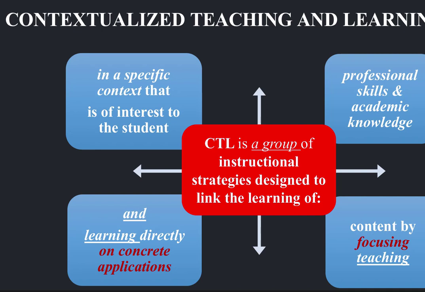And professional skills and academic knowledge. While we give them real life example, now we link professional skills and academic knowledge together. So we're giving some knowledge from the textbook, academic knowledge. Whatever the textbook says that we are provided to teach or instruct our students, and learning directly on concrete applications and content by focusing teaching.